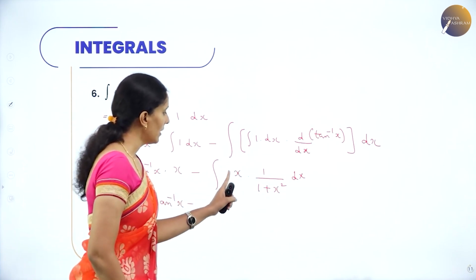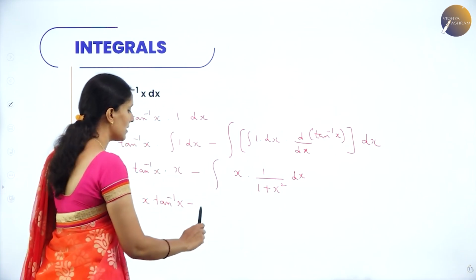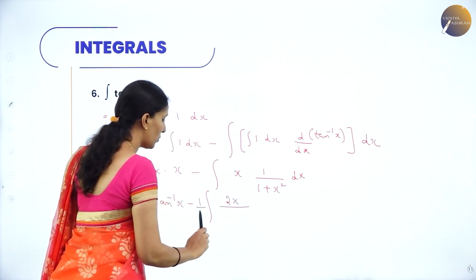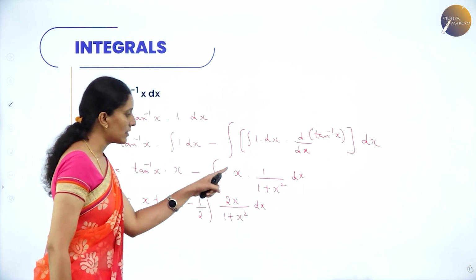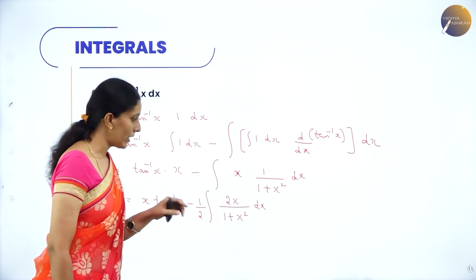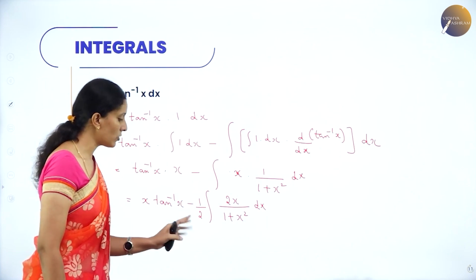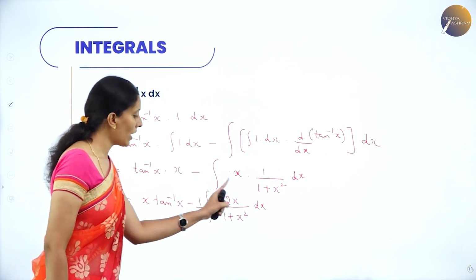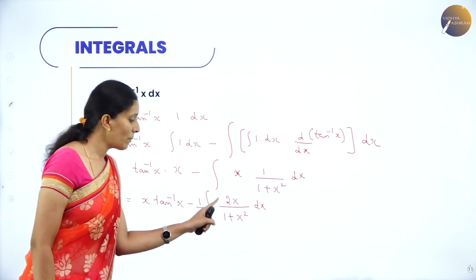Look at the second integral. What I will do here, I will multiply by 2 and take 1 by 2 as a common factor outside the integral with respect to dx. See here, this is in the form of x divided by 1 plus x square, right? So here I will multiply 2 to the numerator and divide by 2, and I will take it common. So it becomes 1 by 2, and when you multiply inside it will get cancelled and you will get back the same result. So here you can observe this 1 plus x square can be considered as f of x and this will become its derivative.